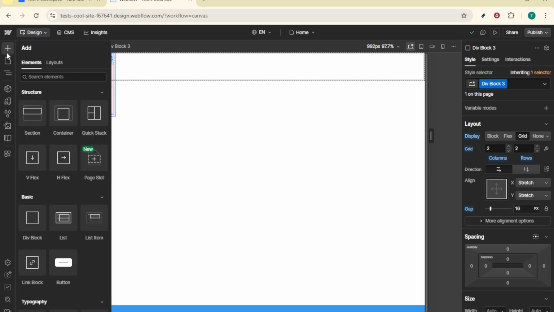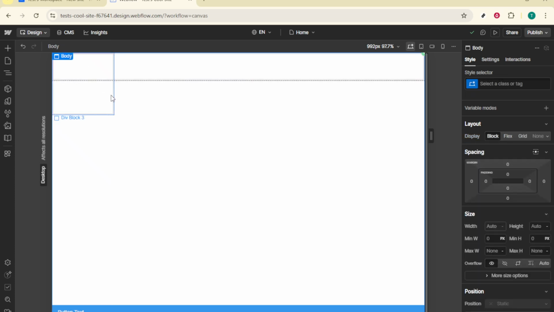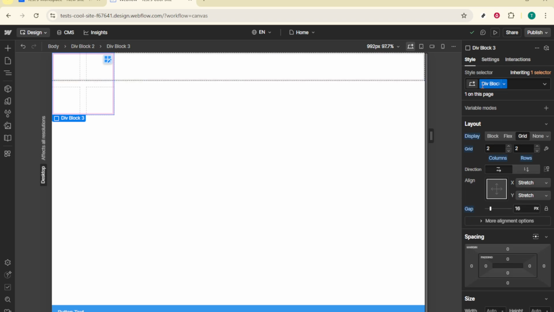design process. After successfully connecting your collection list, the next focus is on styling it to fit the aesthetic and functionality of your project. Select the collection list element, then navigate to the Styles panel. Here you'll set the display property, which is key to dictating how your content will be arranged. You have two powerful options to choose from: Grid or Flexbox.